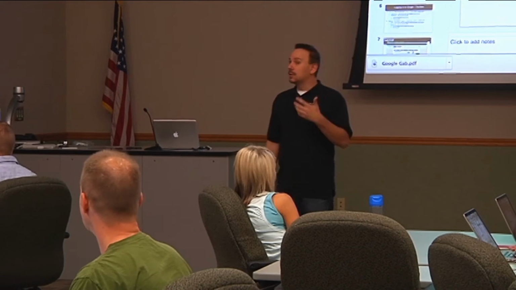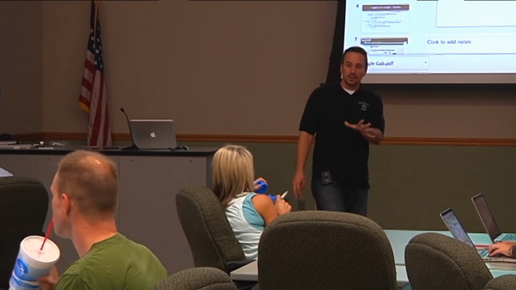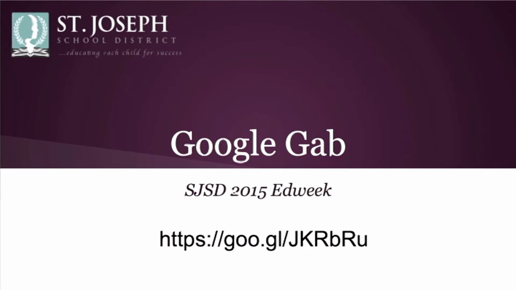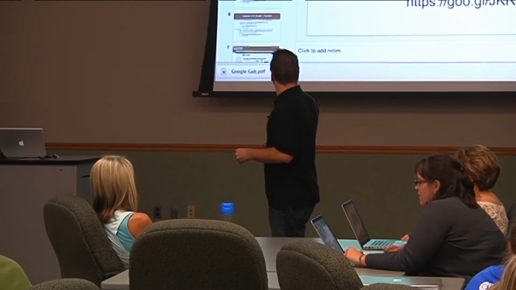If you want to follow along, all you got to do is head to your browser of choice, which for many of you is probably Chrome or Safari or whatever. You can punch in that web address right there and bring you to my presentation, and you can follow along right there. It is case sensitive, so you got to type it in the way it looks: capital J, capital K, capital R, lowercase b, capital R, lowercase u. And like Josh was saying earlier, this is definitely way out of color. You'll get the cool purple one on your screen and not the drab black and gray one up on the big board. And so right off the bat, you probably are learning something.